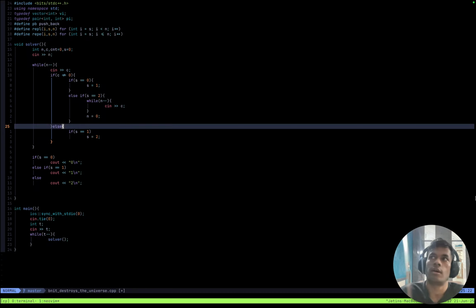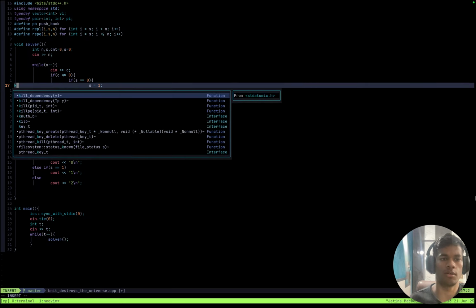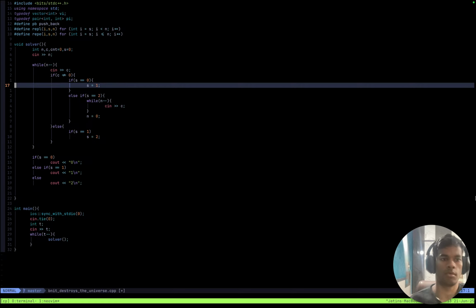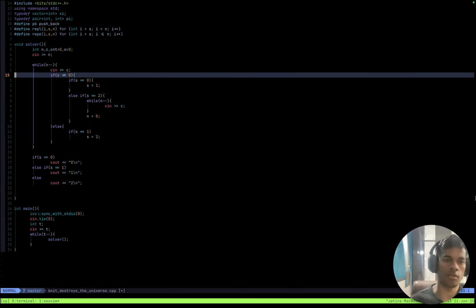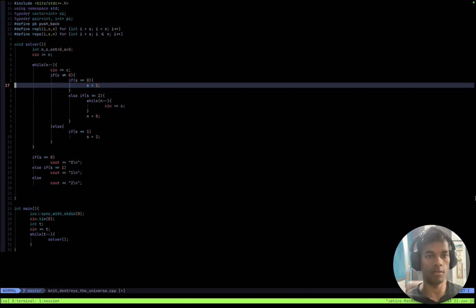And then I might encounter at the start a list of non-zero numbers, and whenever I see that, I go here, and after seeing a list of non-zero numbers, I check is s equals 0. That is, I have not been inside any non-zero numbers till now, and if that is the case, then I put s equals 1. That is, I am in one non-zero number now.